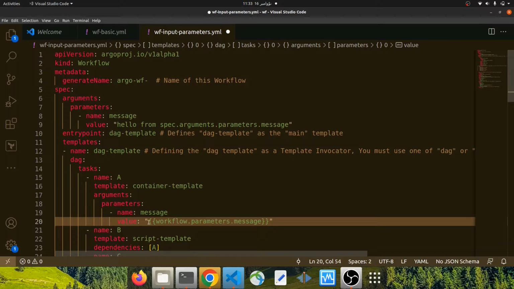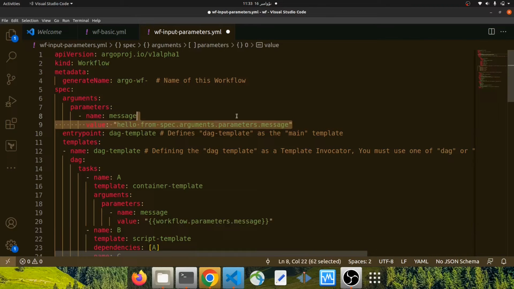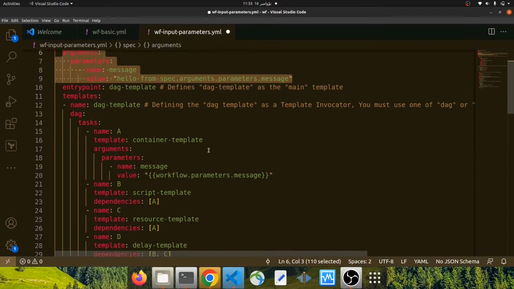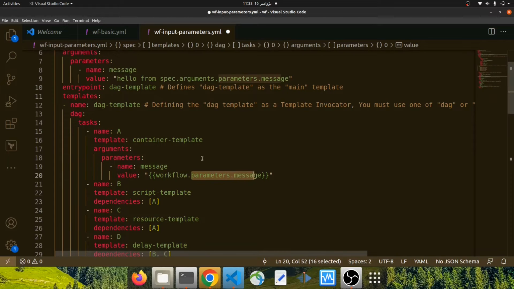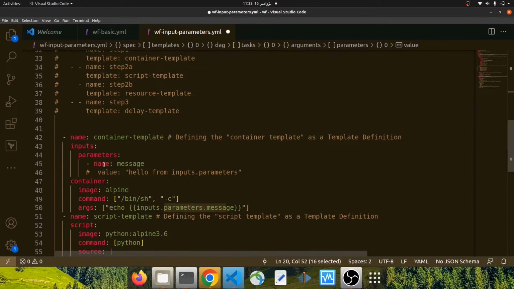I'm reading the value from the workflow because I defined this parameter under the spec block. So this is a global parameter. Workflow.parameters.message. And here I type inputs.parameters.message. And the value here is commented out.